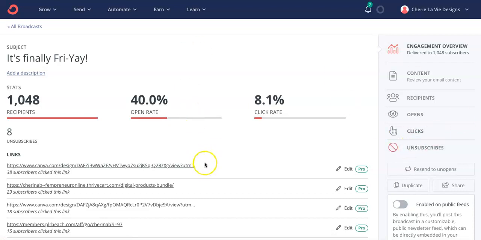So if you see here, I have a 40% open rate, which is really good. I think industry standards are around anywhere from 15 to 25%, and you're doing good. So 40% is almost like a 50% open rate. And this is really, really good because if you notice, I don't say anything about it having a poll here in my email subject line.